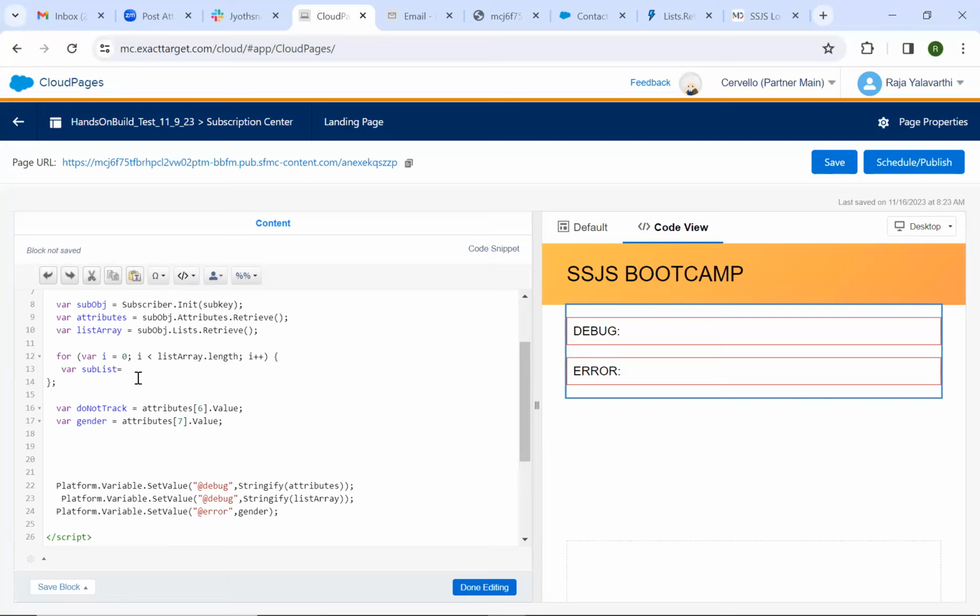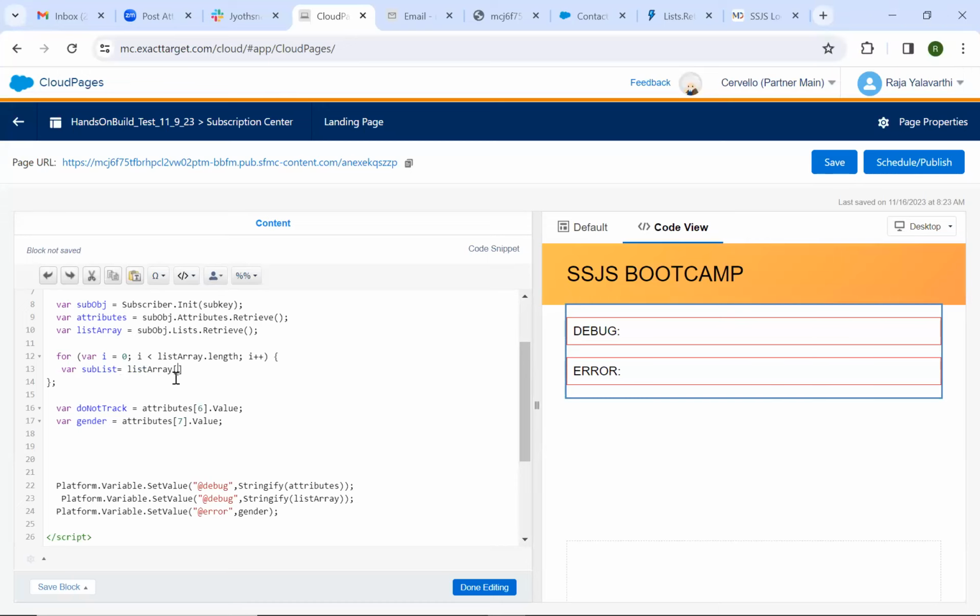He doesn't have the var in his code, so try it without the var. Yeah, we'll keep the var and see if that works. So that's what we're going to set the sublist to. It's going to be equals sublist.